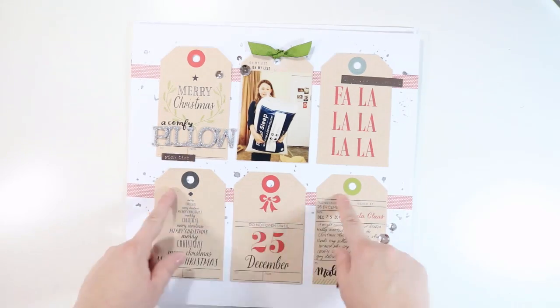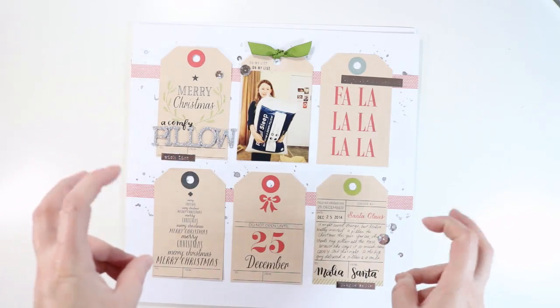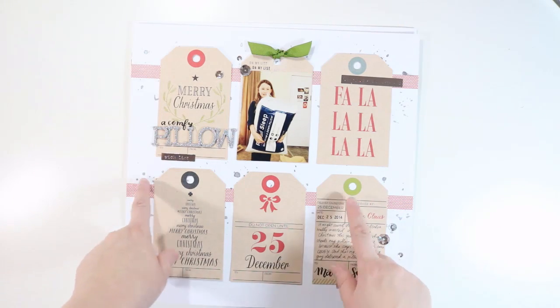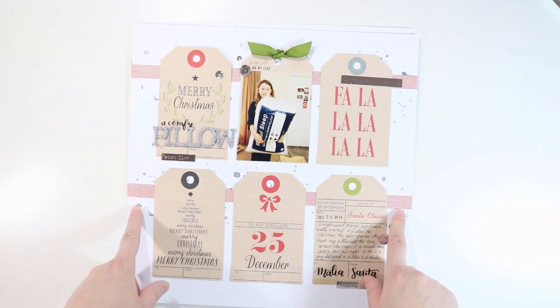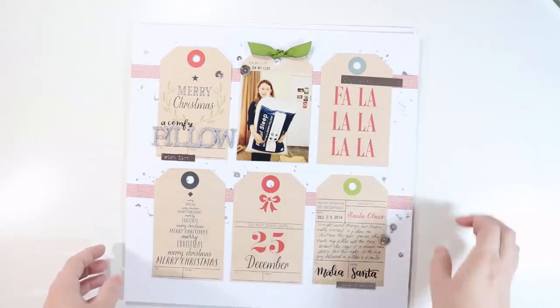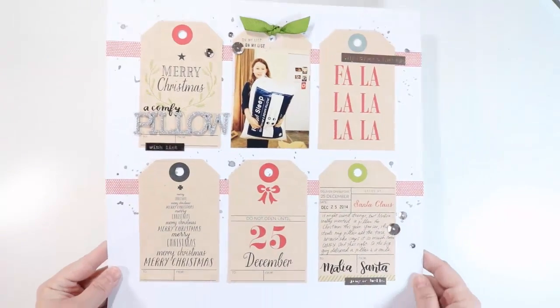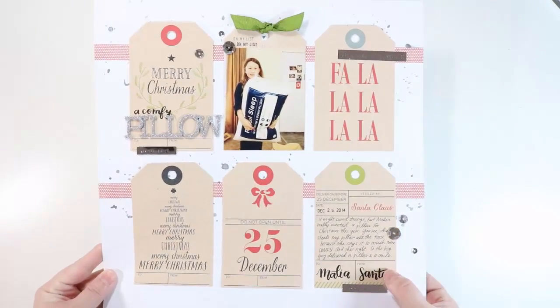I put a piece of washi tape to kind of hold the tags, and then I put some silver glimmer mist just along that line on each of the tags. And then other than that, it's just really super simple. I used a bit of brush script too.